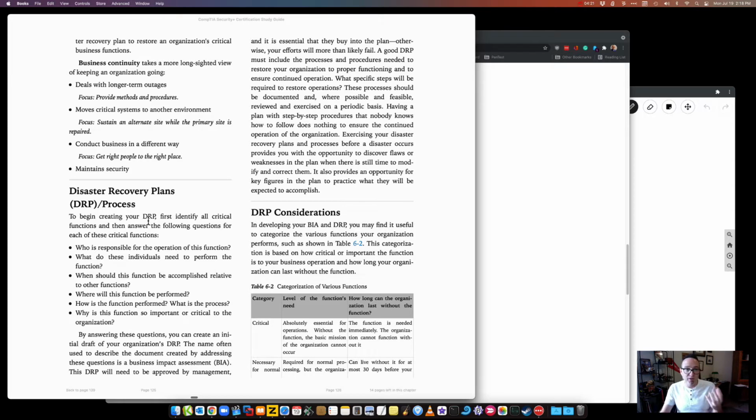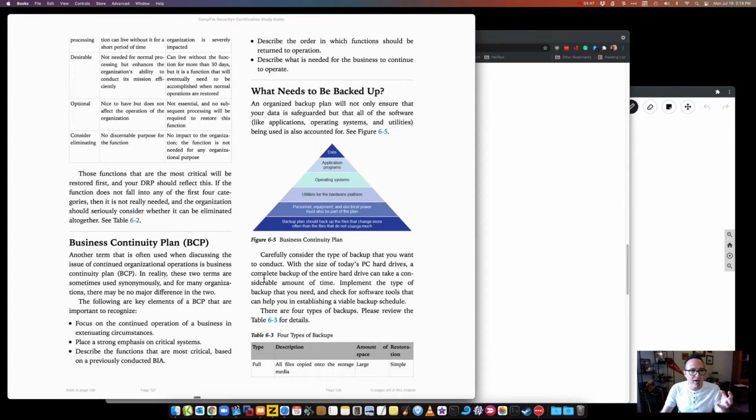It could be if you're doing cloud computing, do we have a failover region in case the Amazon Virginia region goes down? We fail over to the Amazon Central region or something like that. Do we have different regions we use with our cloud providers? And again, you would categorize that item and figure out what does it do and how can we back it up.